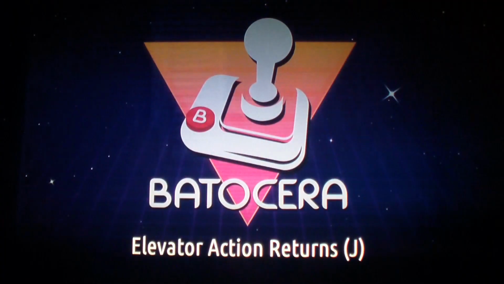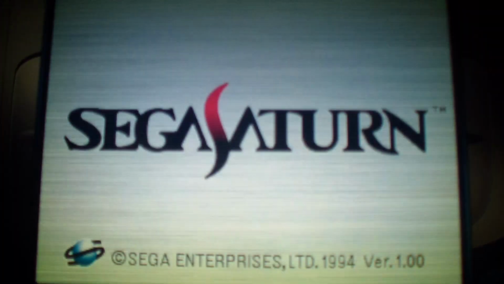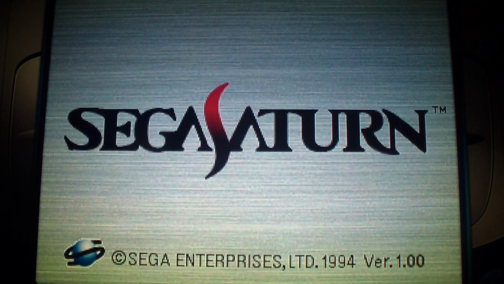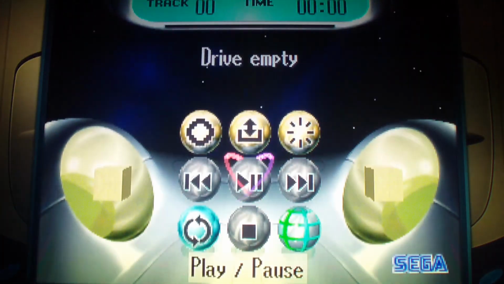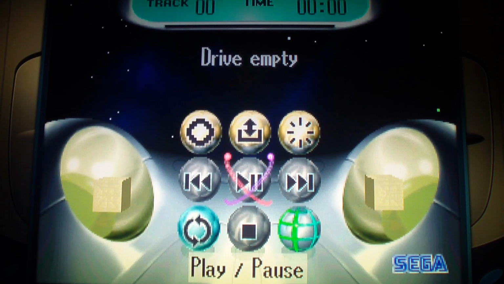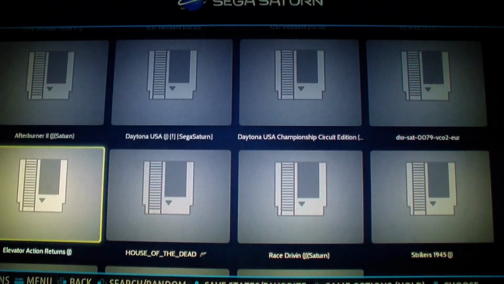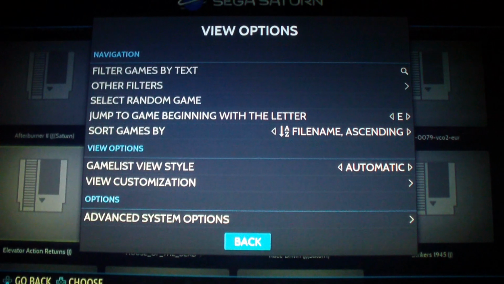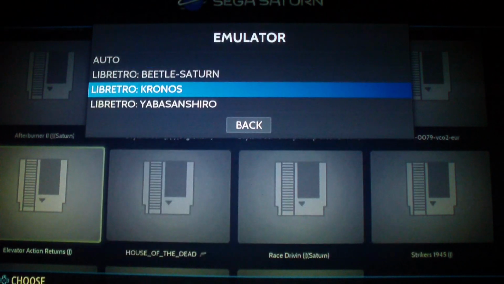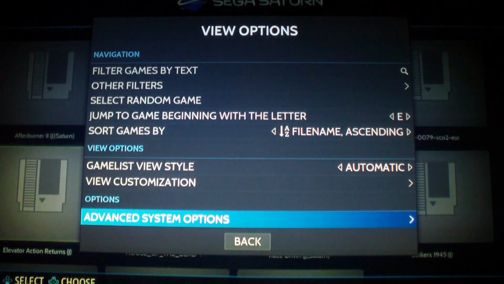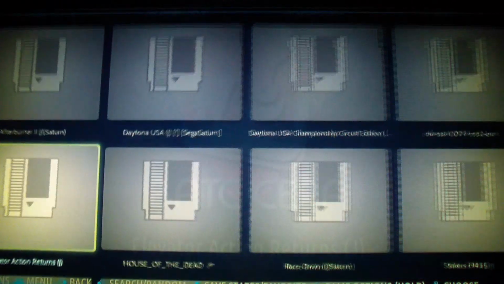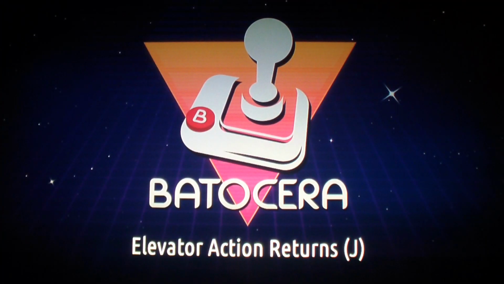Let's try Elevator Action Returns. That was an arcade game back in the 1990s. That doesn't work. Let's try a different emulator. Let's try Yabause. Okay, let's try that. See if that works.